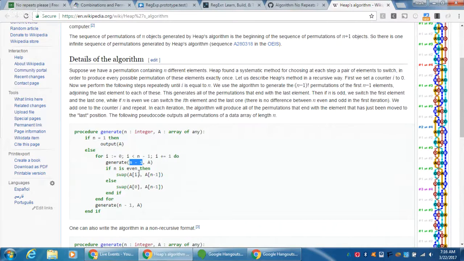And then we're going to be swapping values, and then do it again. So then n now is going to be 4, then 3, then 2, then 1. Once it's 1, guess what? We're just going to output everything that we get. But what are we outputting? Well, that's what this for loop is going to do.